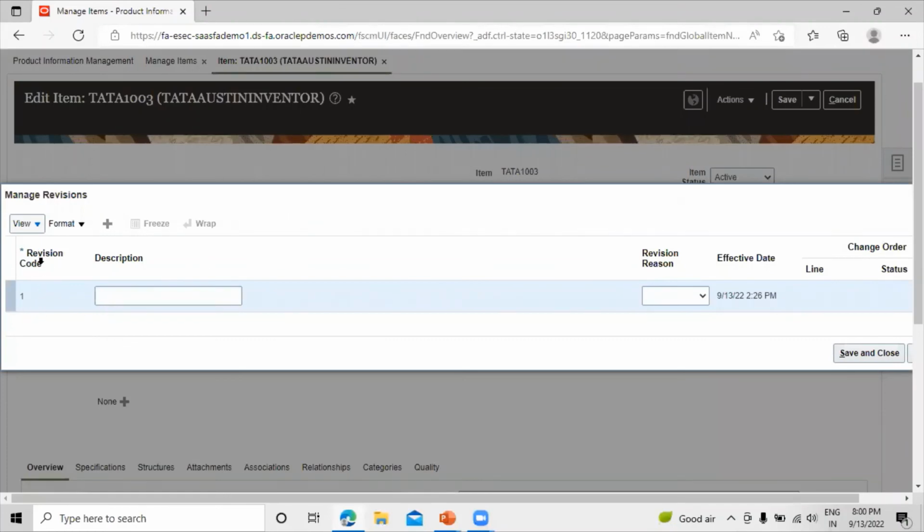So for the revision control 1, we have to describe the name for the item.